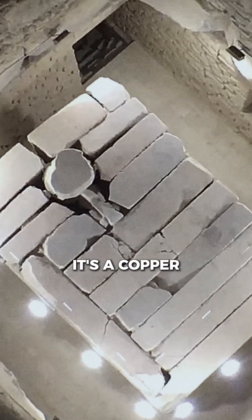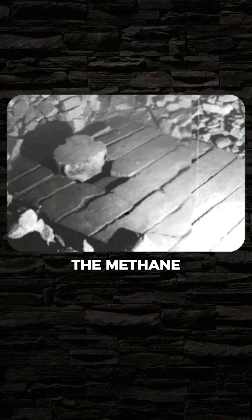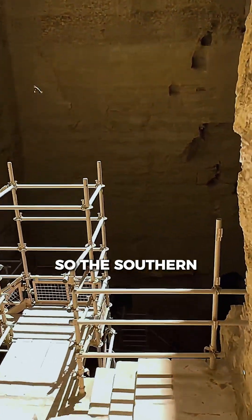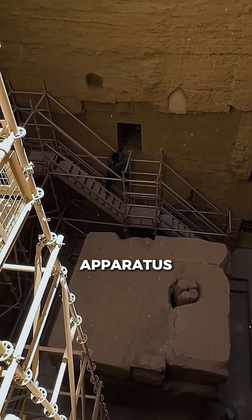It's a gas container — a copper gas container with a plug that allowed reserves of methane to be stored. You can percolate methane up through the water: if you release the plug, the methane is going to percolate out and bubble up. Percolation means passing gas through water, bubbling gas through water. That's a way to purify gases — you remove contaminants from your methane. So the southern tomb is a percolation methane gas purification apparatus.